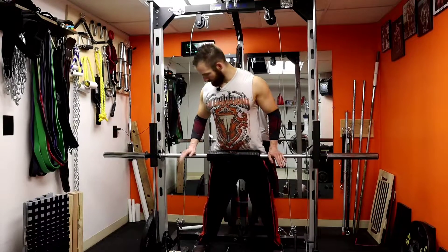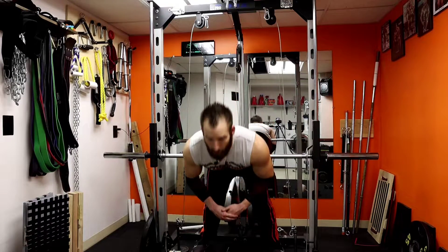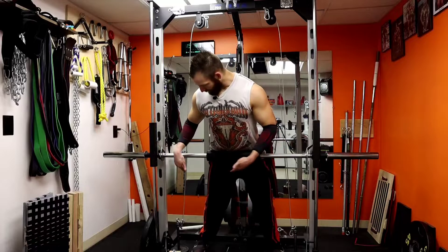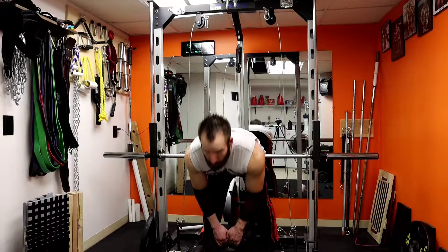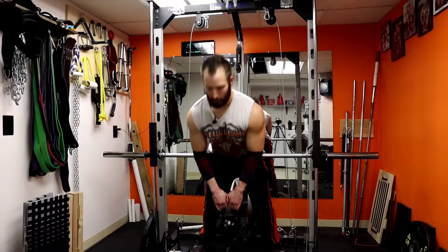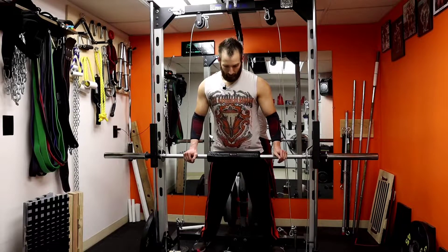This time I'm not hooking my heels to anything. Go down keeping your back straight the whole time, then use your lower back to pull your body up. With a weight — I've got a 45-pound kettlebell — I'm still not using anything to tuck my heels in. It just depends on the grip you have from the flooring. If you don't have good grip, absolutely do anything you can to secure your feet, but I want to prove you don't have to have a squat rack to do these.